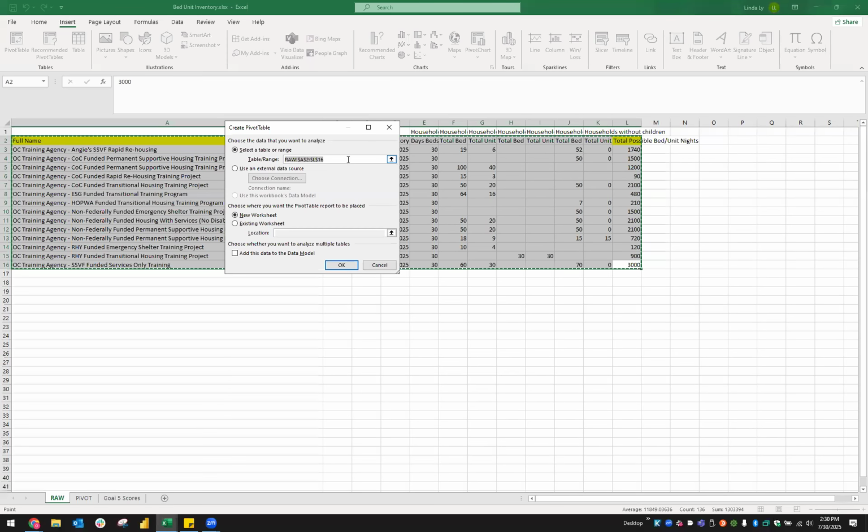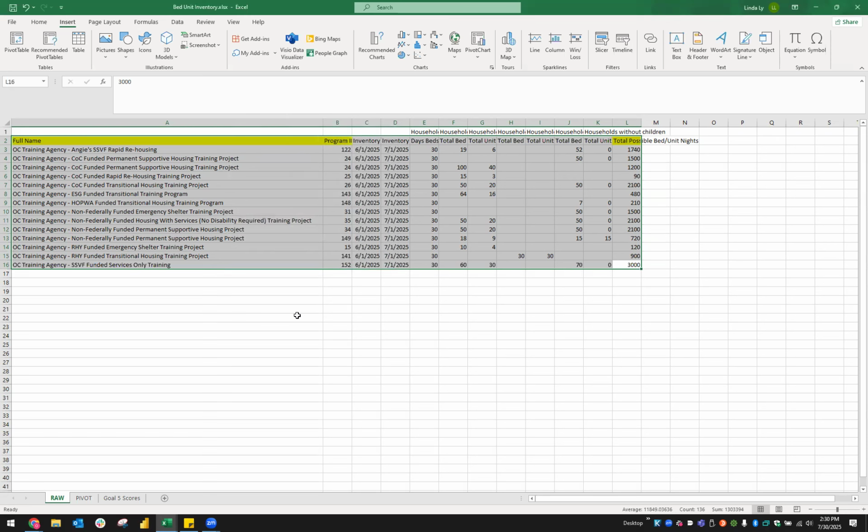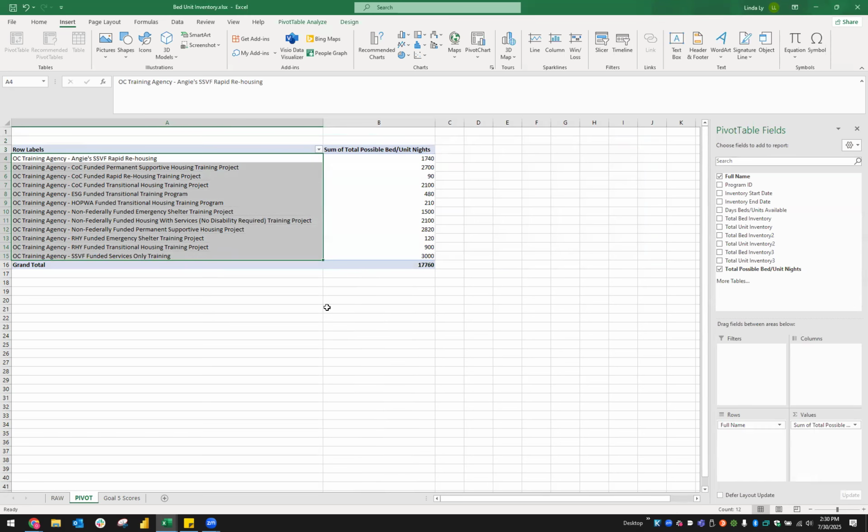It should highlight that range for you, and you just want to put it in a new worksheet. I already have that right here. A pivot table is going to give you more of an aggregate view of your data, or a sum of your data by product type. And this is what we have here.